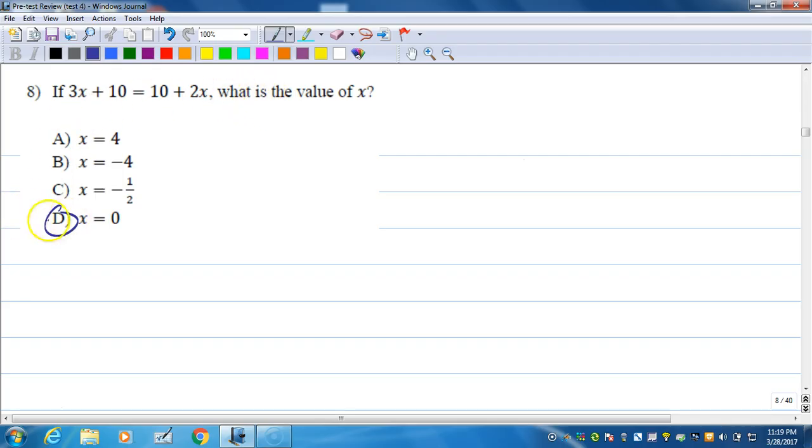Now, if you cannot figure out the answer, then plug them in. Don't be lazy and get the answer wrong because you don't know how to do it. You have multiple choice. If you plug in 0 right here, put a 0 there. Put a 0 there. You'll get two numbers that are equal, and that's why that is the answer. Substitute, people. Substitute.